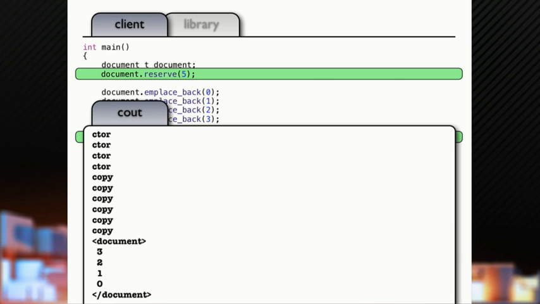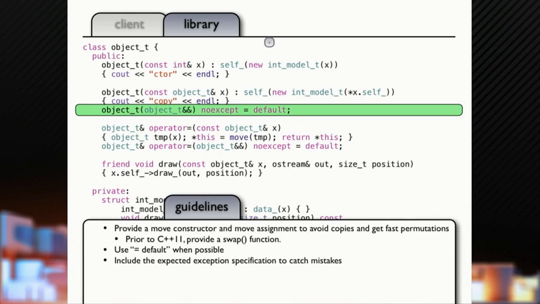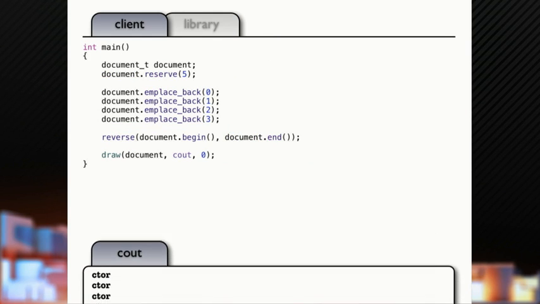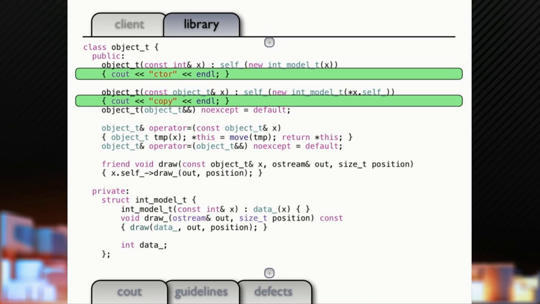Now, if you were in C++ 98, you would fix this by calling swap, providing a swap. But we can fix it here by adding a move constructor just equal to the default. std::reverse is a permutation. It's going to be written in terms of move. In this case, it's going to be just swapping pairs of elements, and swap is written in terms of move. So we've got our default move constructor. Same code. All the copies go away. So this is getting pretty nice. And you see 3, 2, 1, 0. It did the reverse.